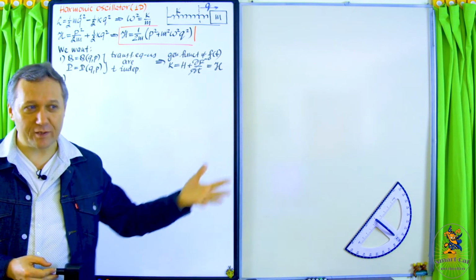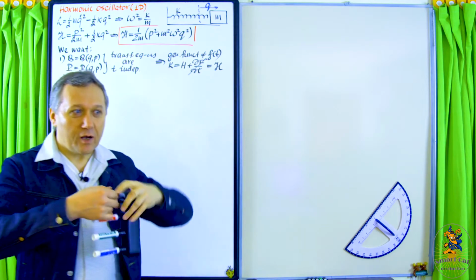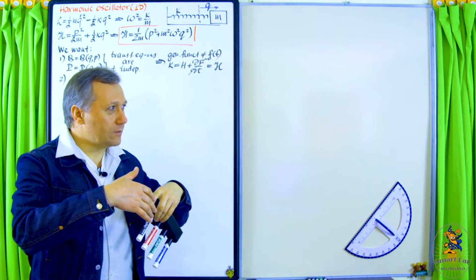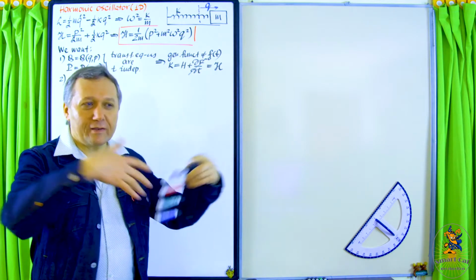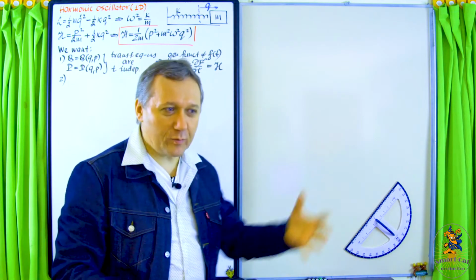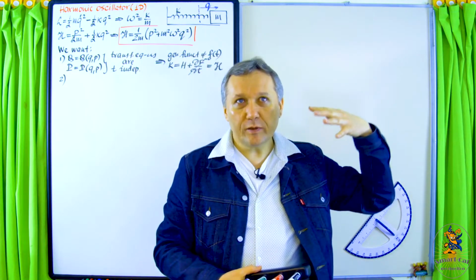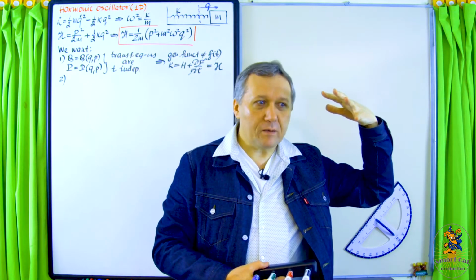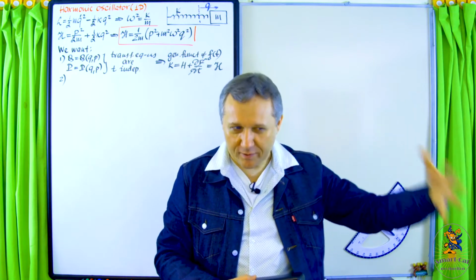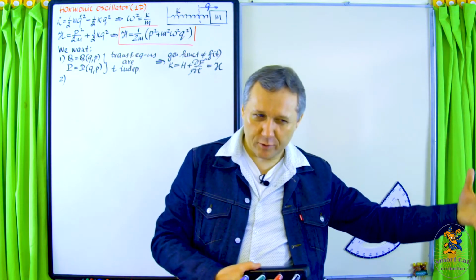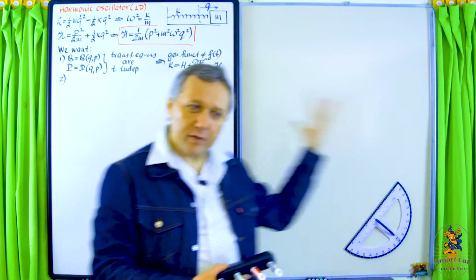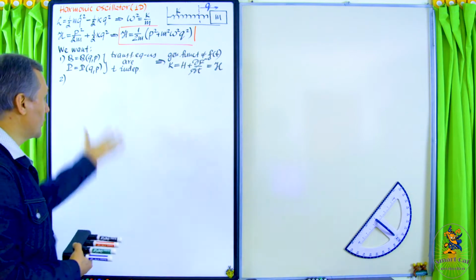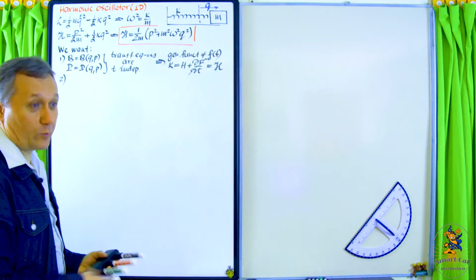You remember a couple of classes ago when I gave a kind of dream speech. What would we like to have at the very end? Some place where all coordinates are cyclic, and as a result the Hamiltonian is constant. You remember that? Yeah, sort of. In a simplified version, that's what we have here. That's what we are going to get.